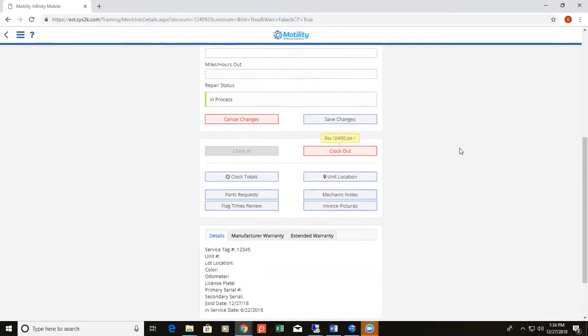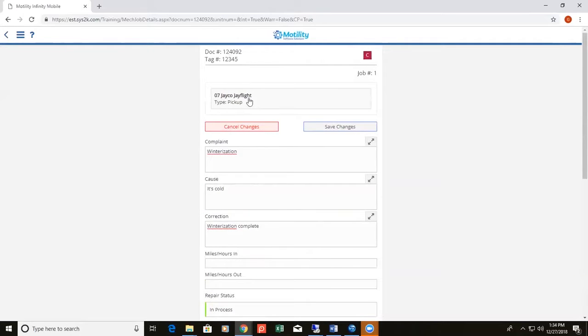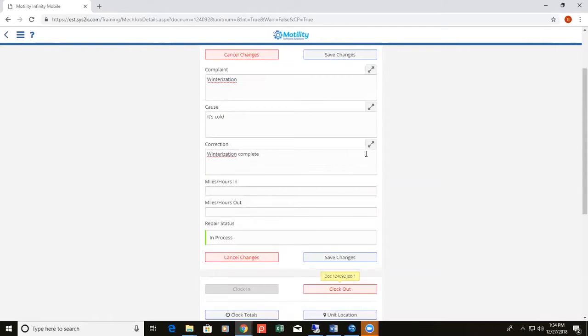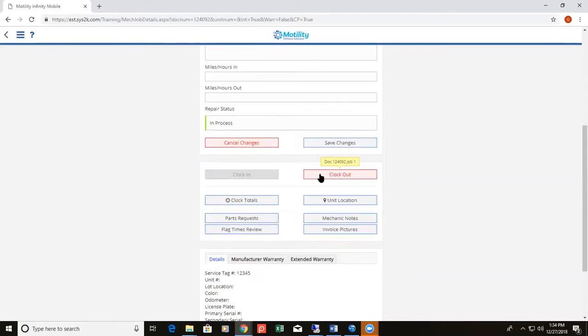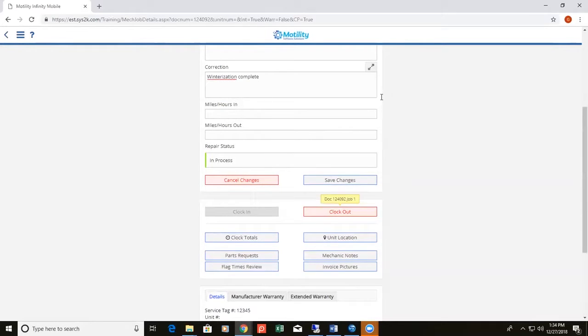out of this. So if a technician forgets to clock out and they go to start more work, it will automatically clock them out when they go to punch into the new repair line. So you're never going to be running time on 2 separate job lines, even though some techs like to do that for warranty purposes, for the billable side of things. So, yeah, clocked in on one job at a time, and I don't have to come to this job to clock out of it. If I go clock into something else, it will automatically clock me out.